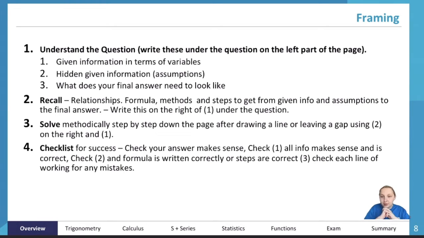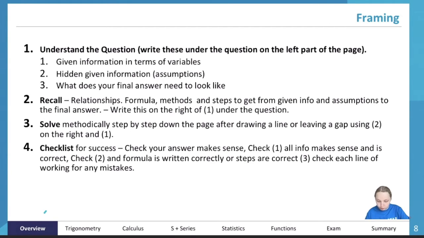So you do have to be careful with assumptions, but I'm thinking of things like if it's telling you that you're going to be focusing on a pack of cards, you can assume that the pack of cards is going to have 52 cards in it, unless stated otherwise. Same thing with a dice. Unless stated otherwise, you're going to have your standard 6-sided dice. It's all those common sense things. Sometimes you will get questions with a 12-sided dice or whatever, but unless it's stated, you can assume it's just your regular stock standard dice or deck of cards. Think about the fact that you're going to have 24 hours in a day, things like that.